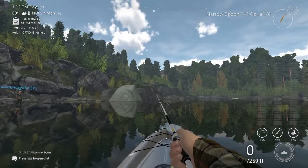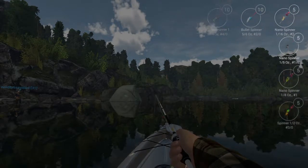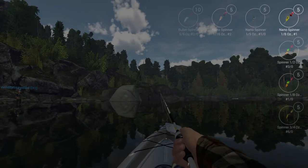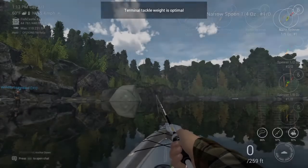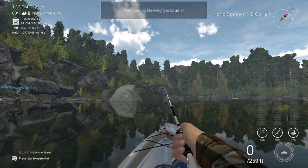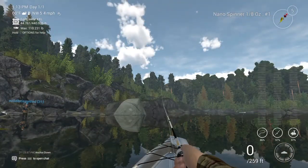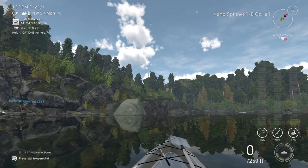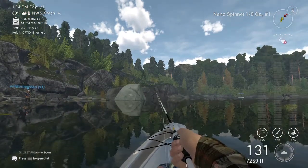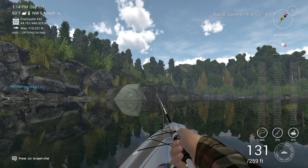Alright. Let's go back to these nano spinners, which are right after the spoons. 1/8 ounce. Let's try this guy out. Alright. Let's get it sent out there. There we go. We're going to let this sink a bit. We're going to bring it in. And this is how I fish for trout in real life.